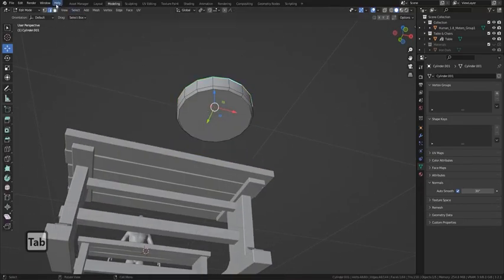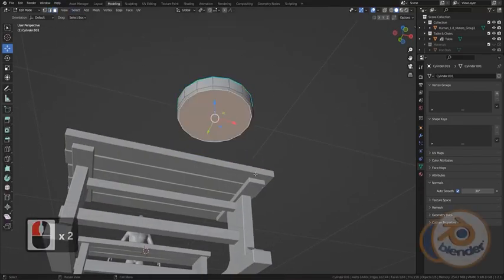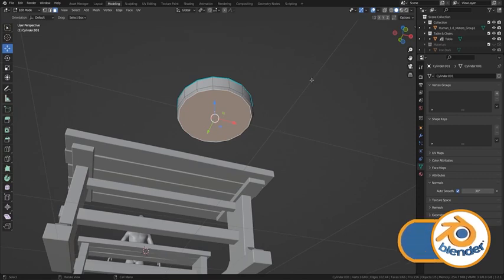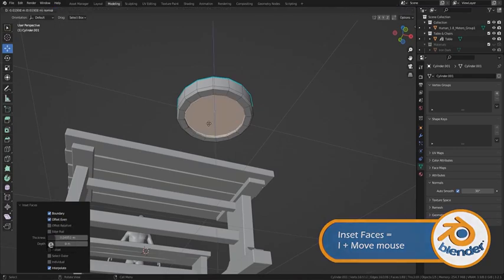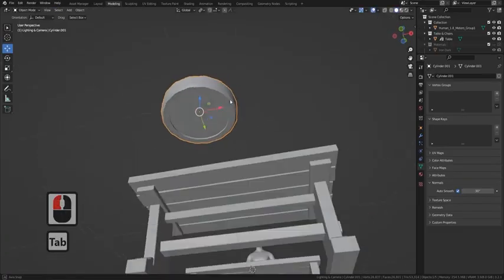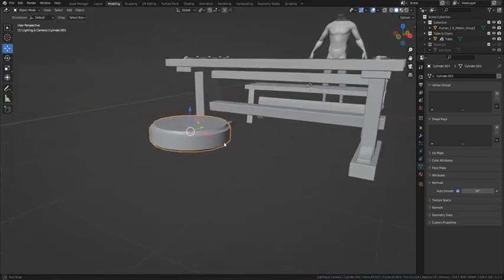Now what I want to do is come to the underneath because you might have some that are tipped over or something. So we do want it to have an underneath. So all I'm going to do is press I to bring it in, the inset. Then I'm going to press E just to bring it up like so, just to give it a nice bottom on it as well.